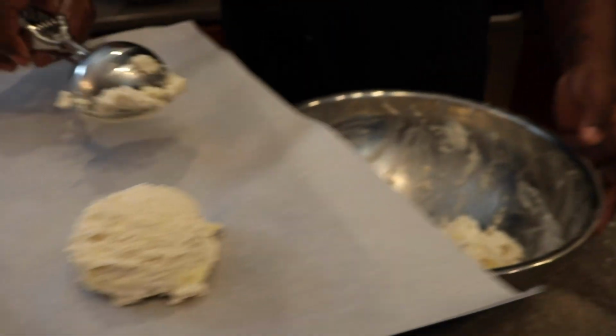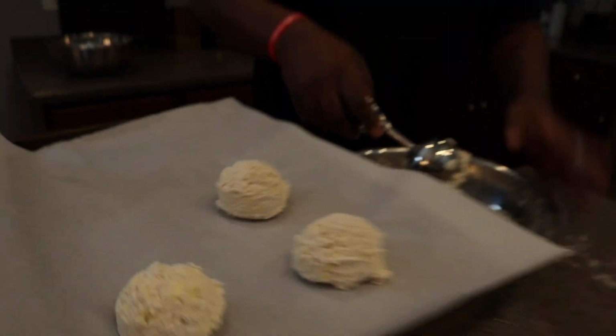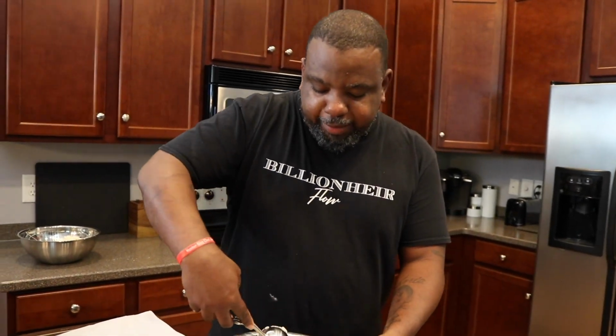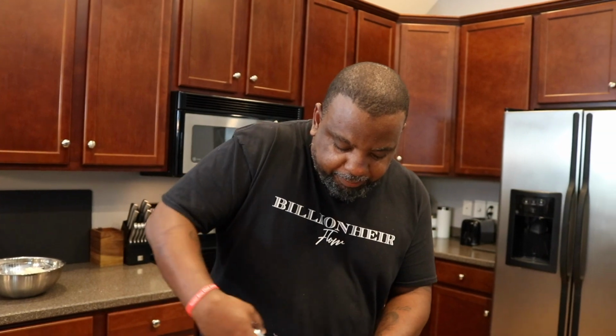And we're gonna bake these for 8 minutes, and then we're gonna rotate the pan in the oven, and then go another 8 minutes, a total of 16 minutes, okay? You want that temperature to be hot because you want all those chemicals in that flour, the baking soda, to do what it does, okay? So once I get these scooped out, we're gonna put this in the oven, and they are going to be fire.